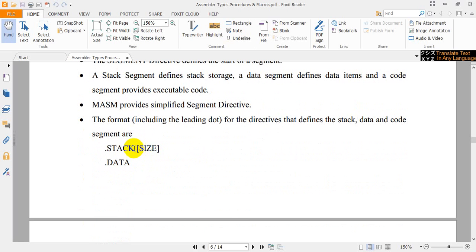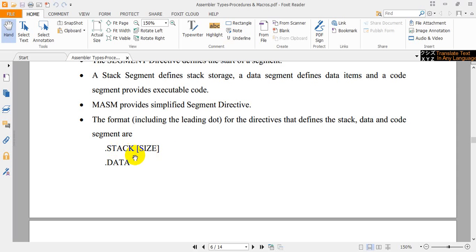Under the segment directive there are different types of directives, like the stack directive. The stack directive is used to tell the assembler how much memory is set aside for the stack segment.